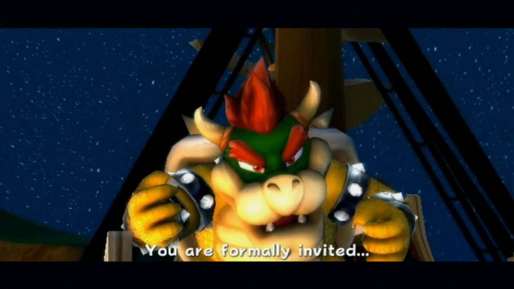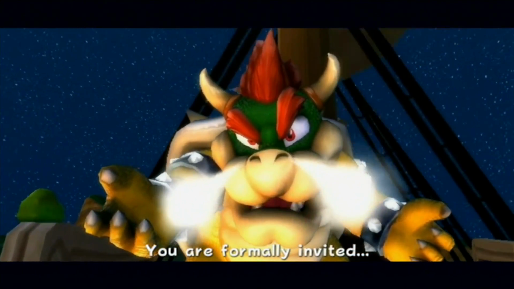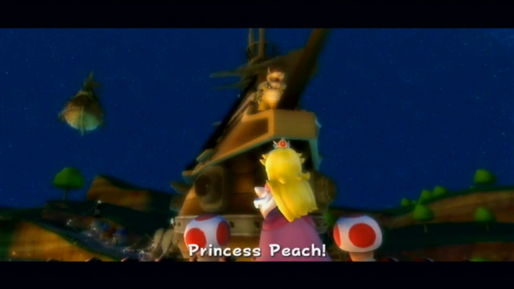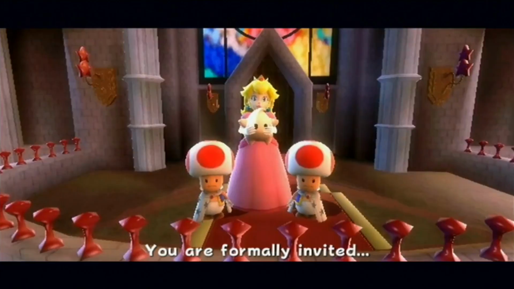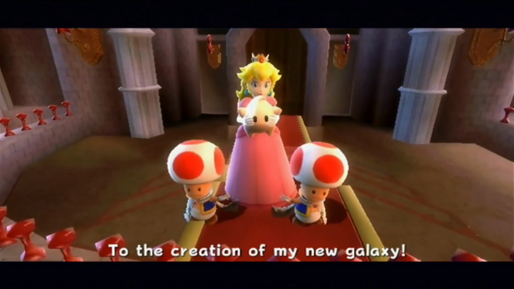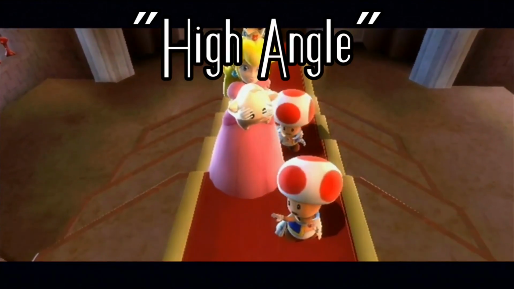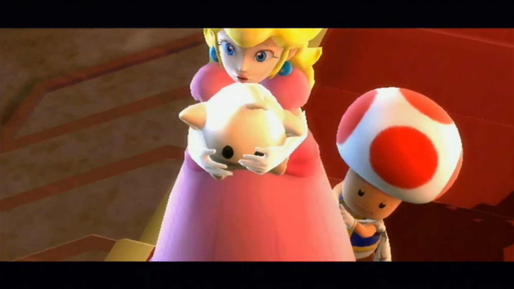It's usually used as a crazy dramatic reveal or realization. Most notably, it appears in the movie Jaws. Here, it's because Bowser's such a threat. Nice one, Nintendo! Following through with that, Bowser's view next disempowers Peach and the Toads as the camera is at a high angle, literally looking down on them to make them seem much more small and manipulatable.